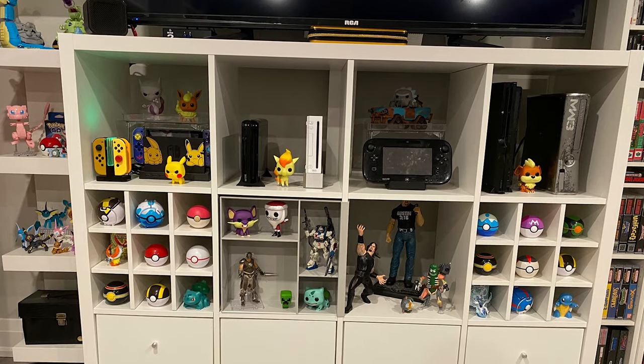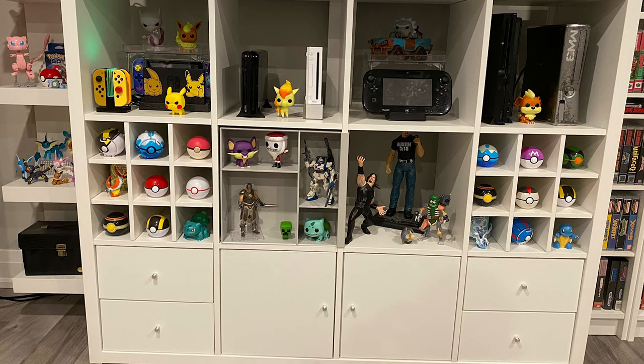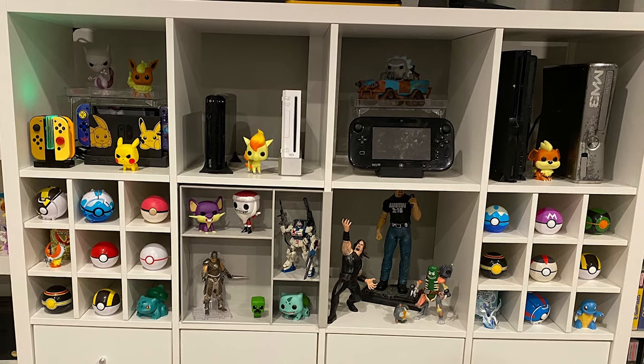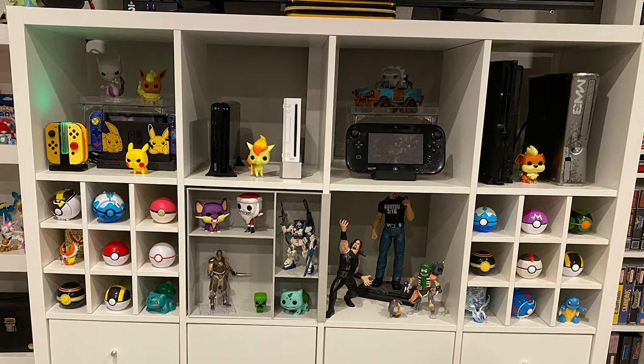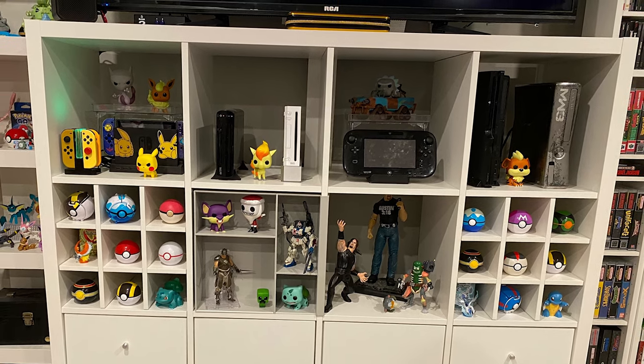Moving to the left of that shelf, you have the TV stand, which is actually one of these cube-style shelves from IKEA — I call it a Kallax unit. All these things are hard to pronounce. But the point is these cube-style shelves have a ton of space inside of them and a lot of adaptability because IKEA provides a lot of inserts you can use to customize the feel. And on the very top of the shelf, of course, he has his TV stood up there.